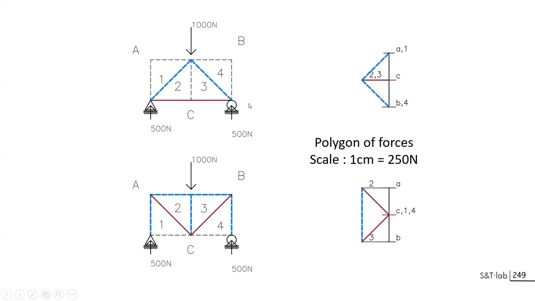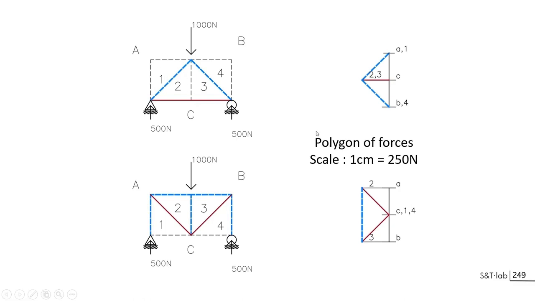So you have two examples in which you have a diagonal that will be compressed or a diagonal that will be in tension. You can see here indeed that you cannot have forces in a member C4 or 4C, so C equals 4 and equals 1, telling you that you won't have forces in it. Of course, this is an equilibrium system, so if you have something other than vertical forces here, you will need this bar to get the equilibrium. And this is the same here. If you put a force here, we need this bar to be working. And if you have a lateral force, you will need all these bars to get the equilibrium.